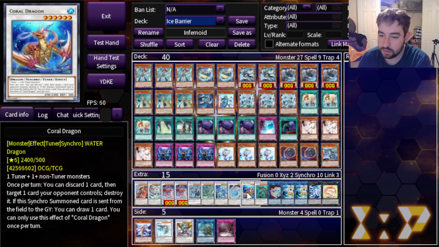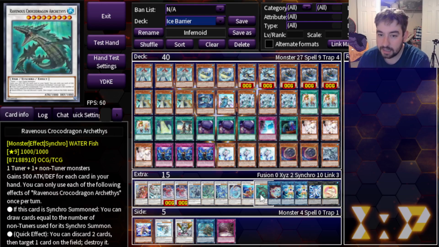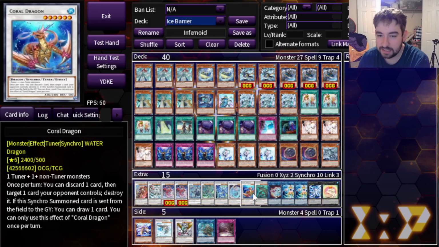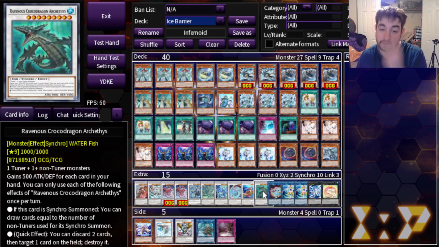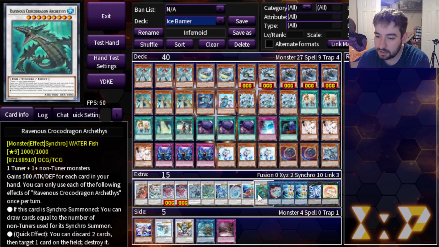If you can do this under interaction, like if you have something like Dark Ruler or Droplet in the side or something, summoning this and then just bouncing 3 extra monsters at once, really, really strong. And then Croco Dragon. This is actually a Coral Dragon and Croco Dragon. These are really, really important cards in the deck as well. You draw all your standard going first combo lines, draw a card off of Coral, and then draw 2 to 3 cards off of Ravenous as well. So really, really strong combination.